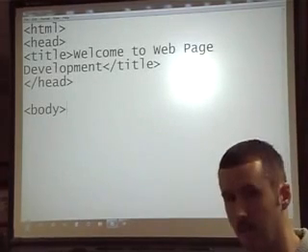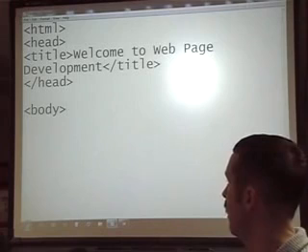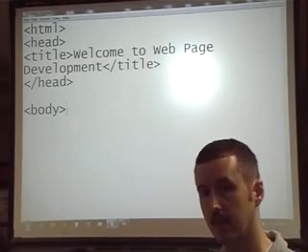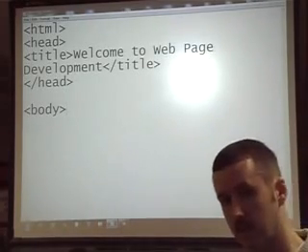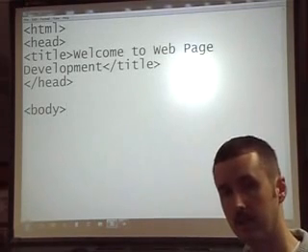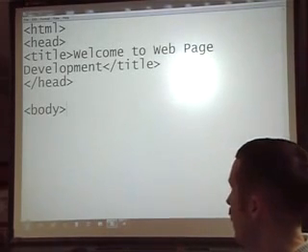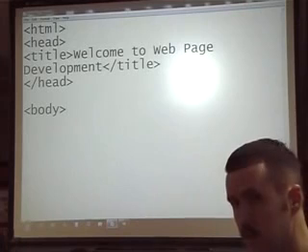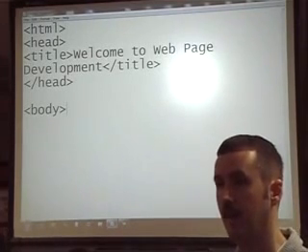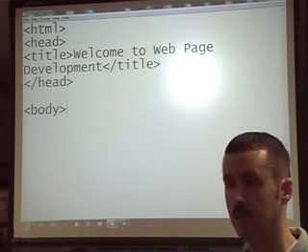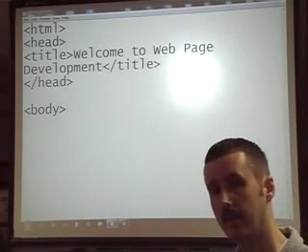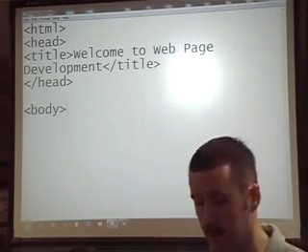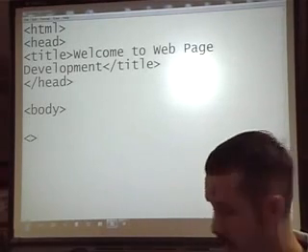Our next tag is the body tag. If you think about the body of a letter that you're typing or writing, the body is the actual main section of it that has the information, the content, the message. In HTML, the body section is if you have pictures, text, videos, tables. If it's something you want to physically see within the viewing screen, within the site itself, it needs to come in between body and /body.